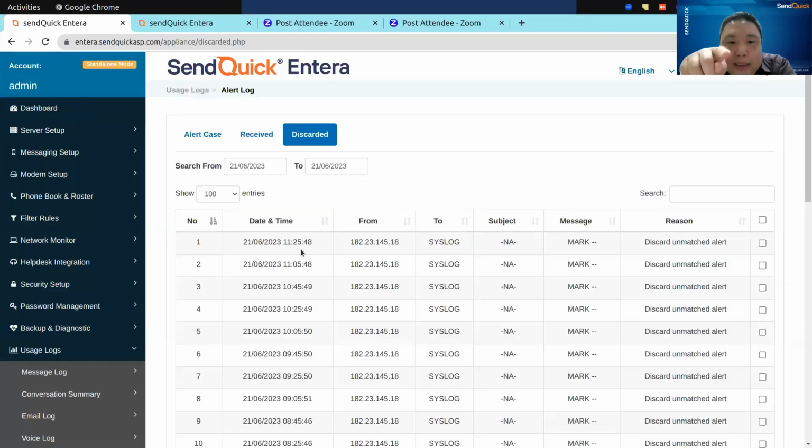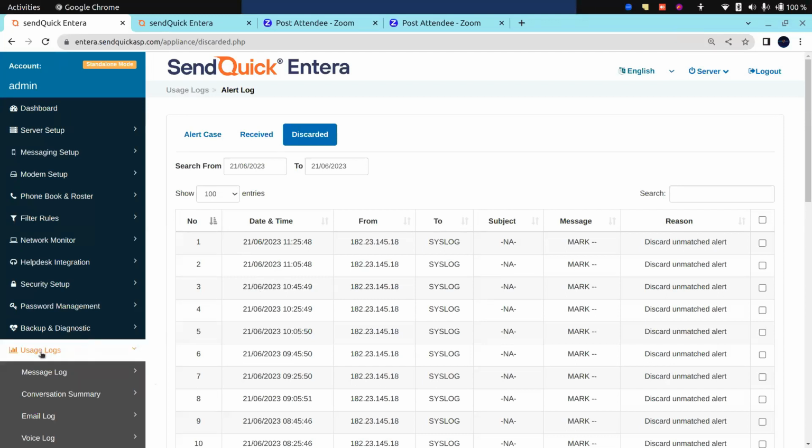Whereas the rule time buffer refers to those who meet this rule, but maybe each alert comes with a timestamp. So the message may be different because of the timestamp, but it's still the same alert problem. So we can use rule time buffer to set a period where you discard all the repeated messages, right?